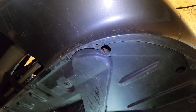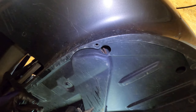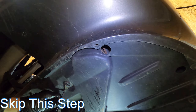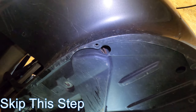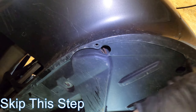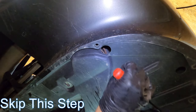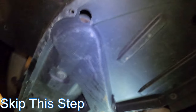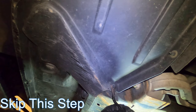All right, I'm gonna remove this panel. It's just these little push tabs. And there are a lot of them. Broke one.